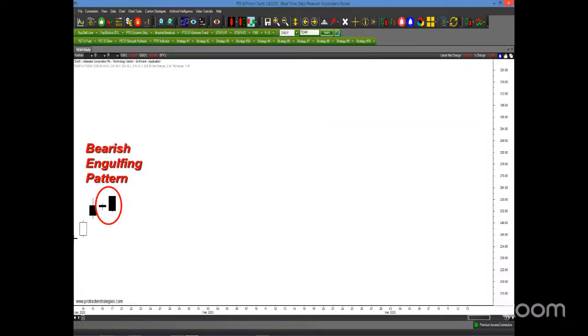How about this one here? This is how most people like to trade candlesticks. You'll see this and you go, hey, this is a bearish engulfing pattern, okay? So we've been going higher. Now I have a reversal pattern. So this is the way I was taught to trade candlesticks. This is what you'll say to yourself. So this has got to be a great sell signal. So I'm going to go short because this is the way I was taught, and this is the way you make money. And then look what happens, okay?